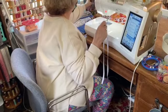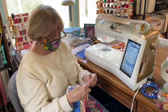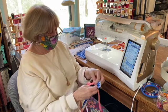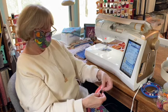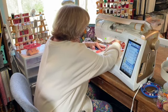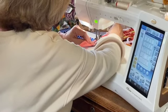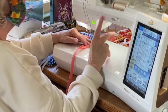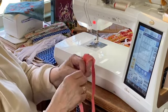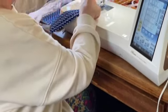If you would rather use bias tape, which is perfectly fine, and bias tape will wrap the mask. The edge. It wraps it. So you wouldn't zigzag that on. You just straight stitch it on. See there, I sewed it down, wrapped it over, and stitched that down.